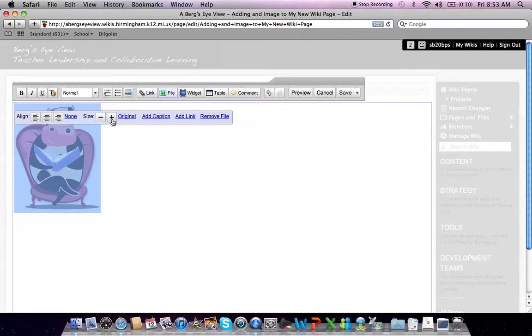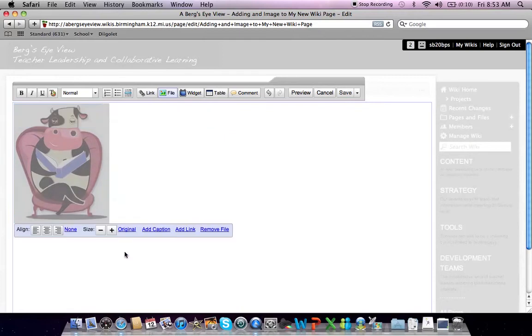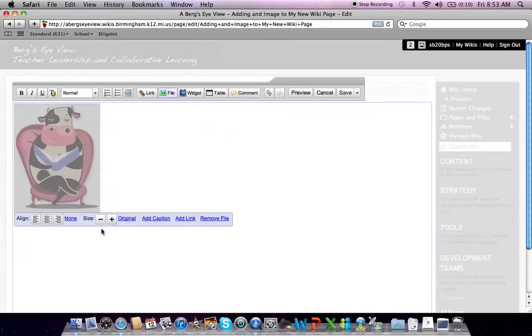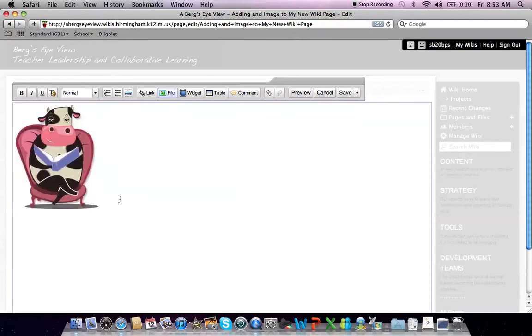I can make it larger by clicking the plus button. I can make it smaller by clicking the minus button. I can click off of there and I can add text below or above it. I can say, this is a cow reading a book.